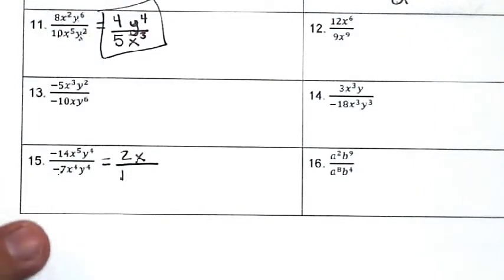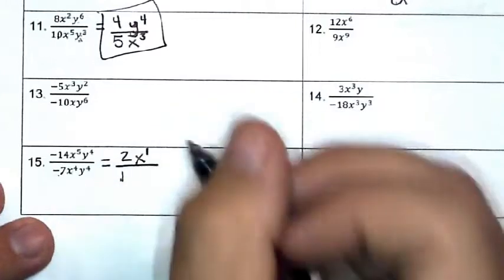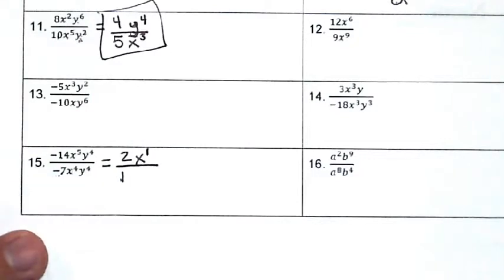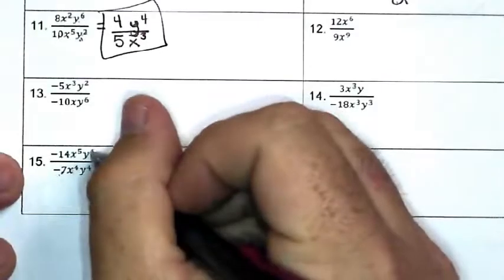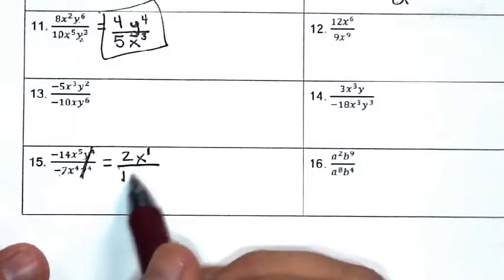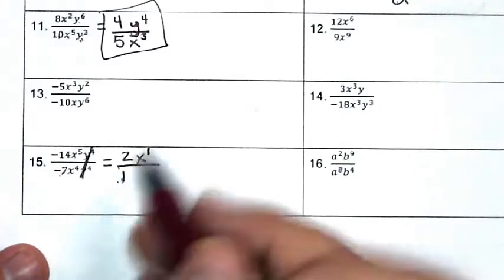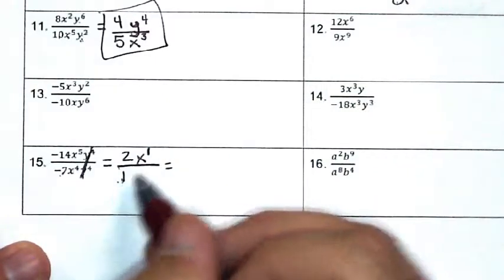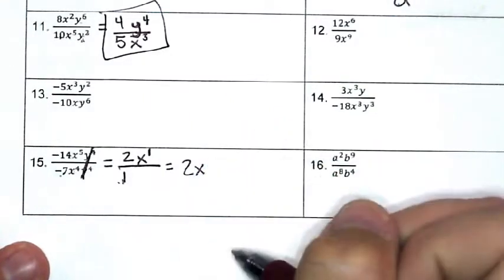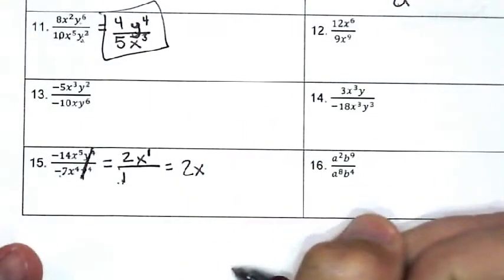I said the answer out loud, okay? My y values, do I have more in the numerator or the denominator? They're equal. So when I subtract them, 4 minus 4 is 0. They cancel themselves out. So I'm left with 2x to the power of 1 over 1. Any numerator over 1 is just that numerator. Okay. Now, do I need to put to the power of 1? No. Would I get counted wrong? No. Because they mean the same thing. But this would be my final answer.